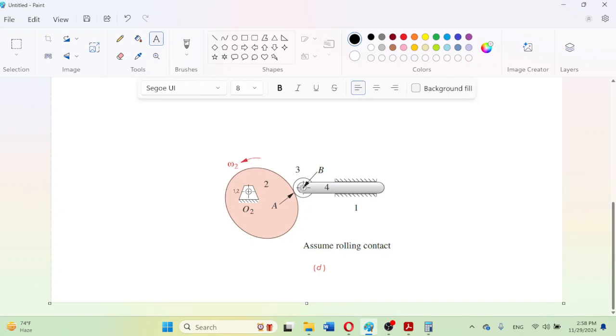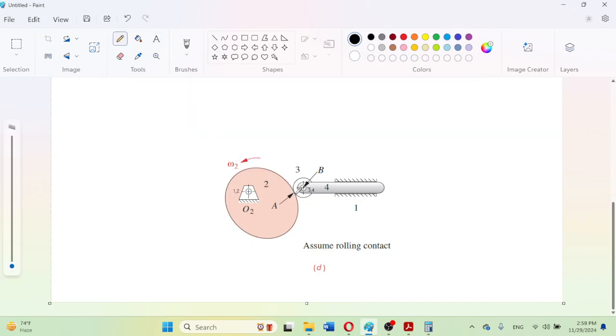this pin will be an instant center because this pin is connecting link number 3 and link number 4. So we can say that this pin will be instant center 3,4. And as it has been mentioned here, there is a rolling contact, so that means the connection between this cam link number 2 and link number 3 follower at this instant is pure rolling. So that means this contact point will have the same velocity on both links. So this will also be an instant center.